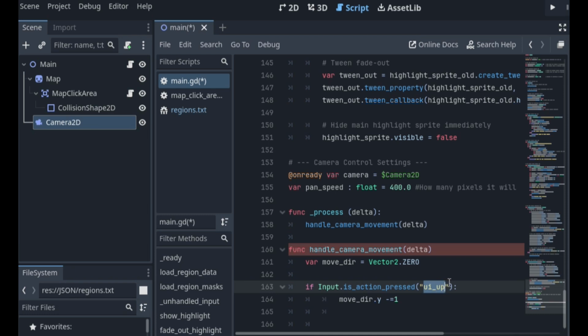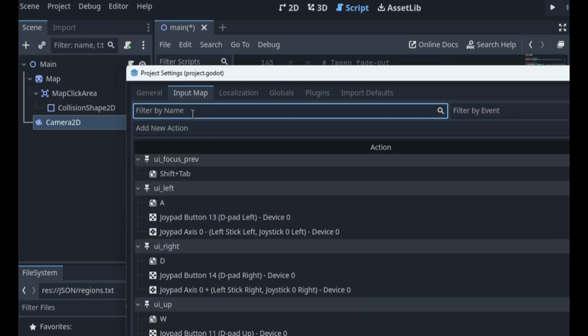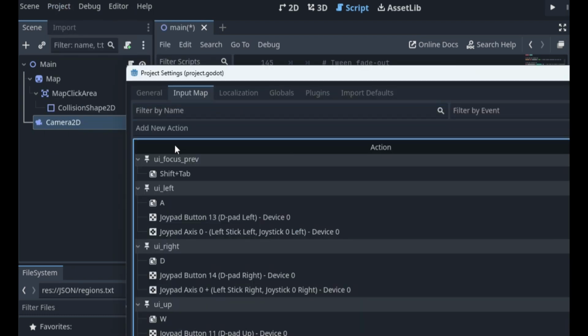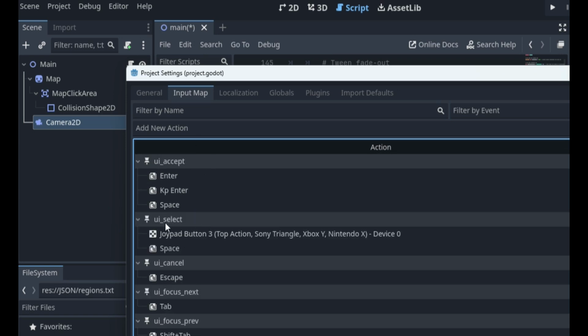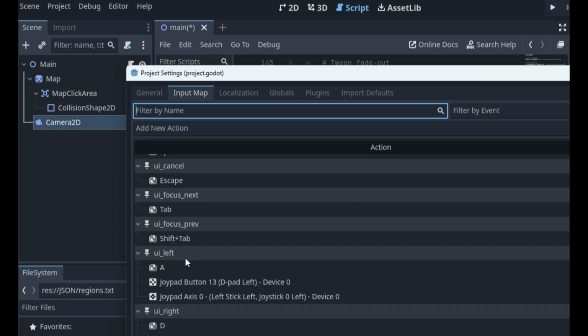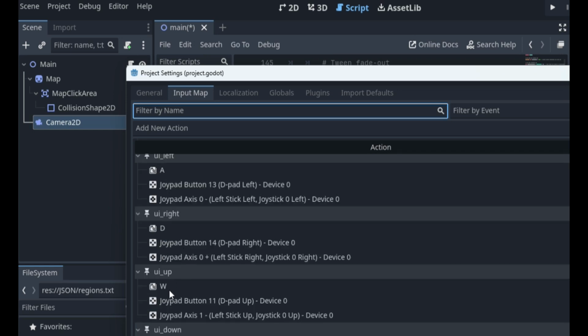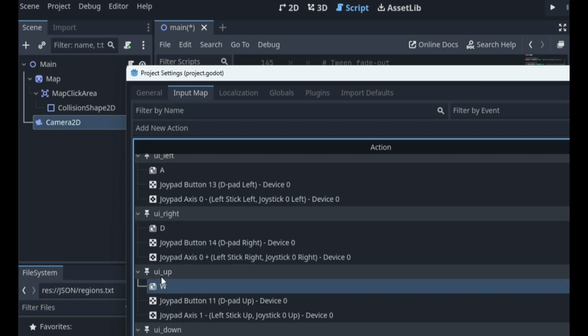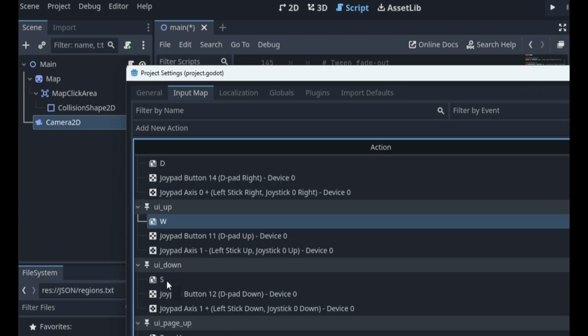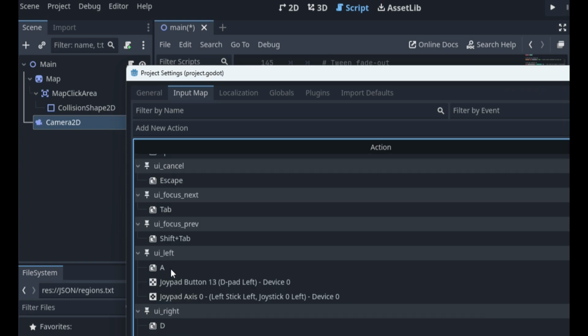Now to set up our ui_up, what you will need to do is go to project, and then go to project settings, and then on the input map. Now each one of those UI things actually has a corresponding button press in here. By default ui_up does not have one, but you can filter it, and if you scroll down eventually you will find it. I've already set it up, so I've added W, but if you want to use WASD you'll need to add it yourself. Notice that you'll need to do the same with down, left and right as well.